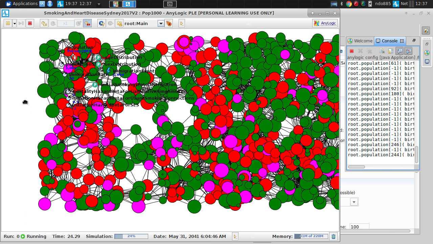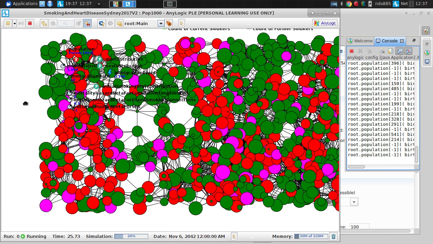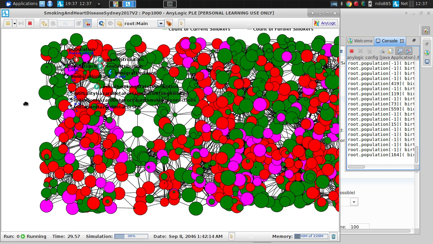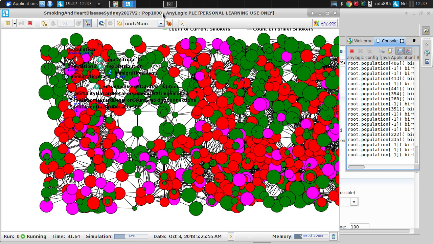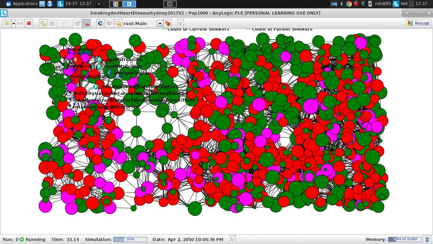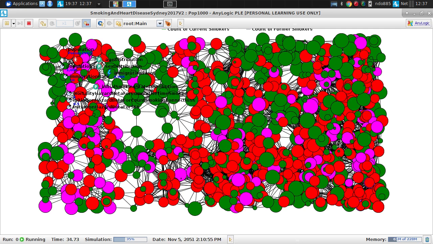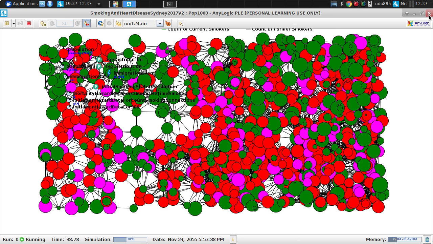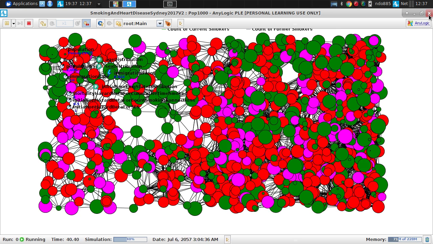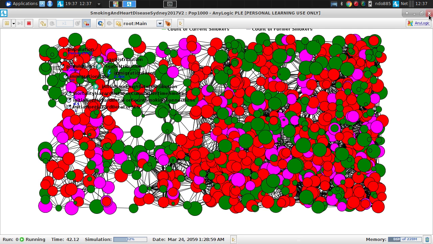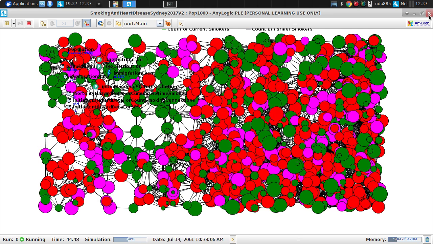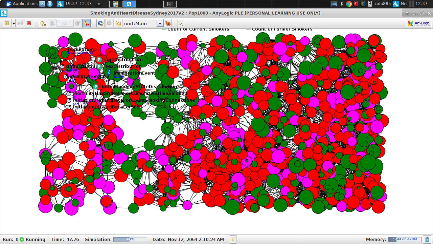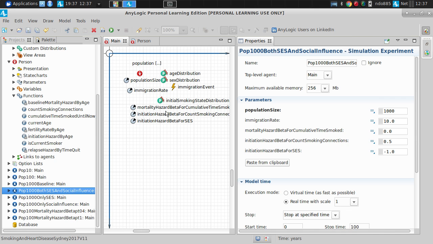But we also see clustering, and that clustering builds on itself in a path-dependent way. If you have a cluster and it gets established, it starts to build on itself. Maybe we do see a somewhat larger prevalence, but it's not incredibly obvious because there's this feedback among individuals as well. If I'm a smoker, I start converting people around me to be smokers, and they start initiating. Once trapped, they can quit, but they can also fall back into smoking. So here it's not obvious that the SES gradient has been maintained.